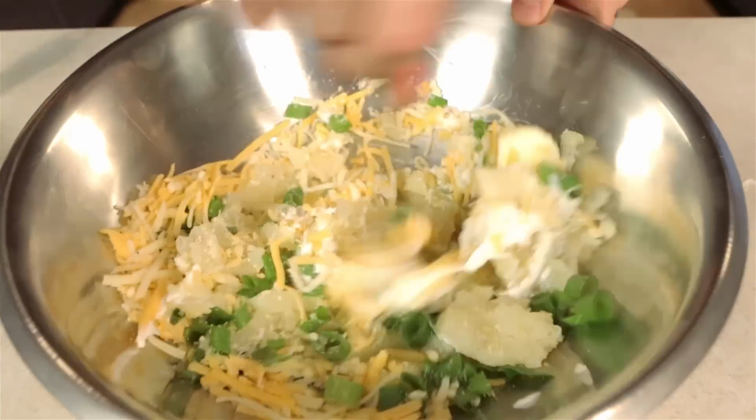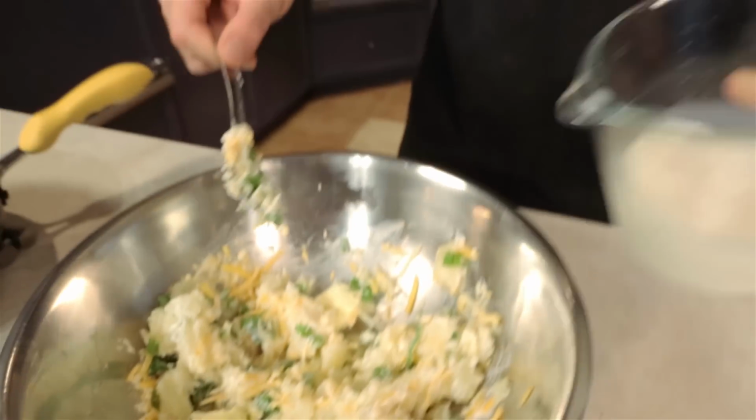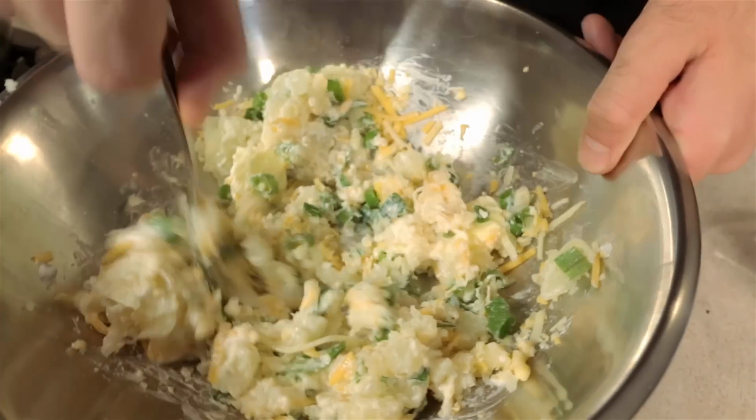Okay, for now, you're just gonna add milk gradually to help with this. You just don't want it to be too milky. You don't want it to be like a potato drink. That's another episode, okay? I promise we'll show you how to make that.